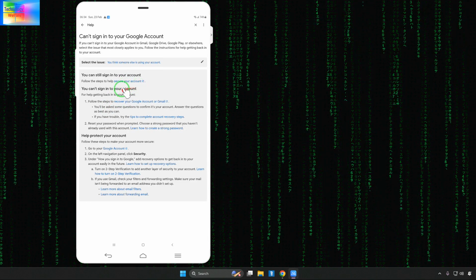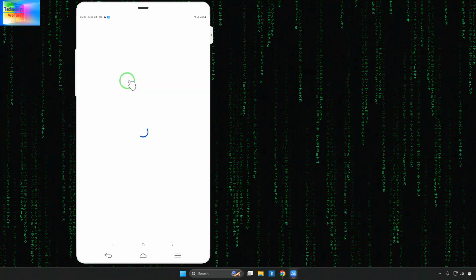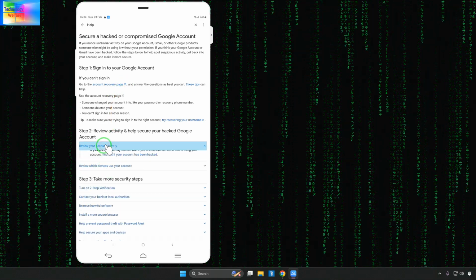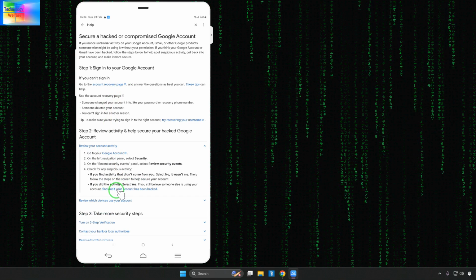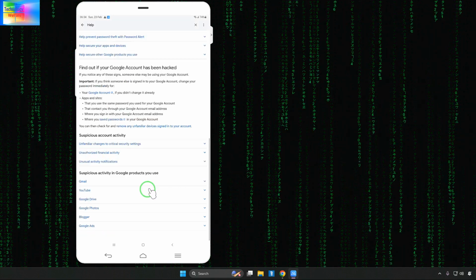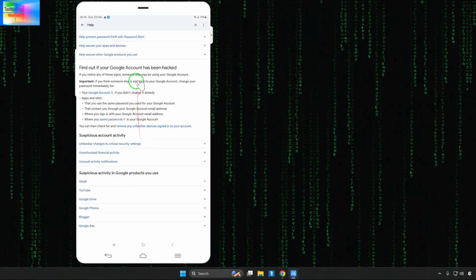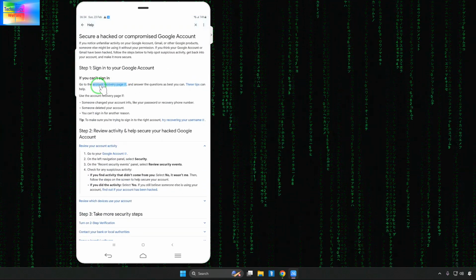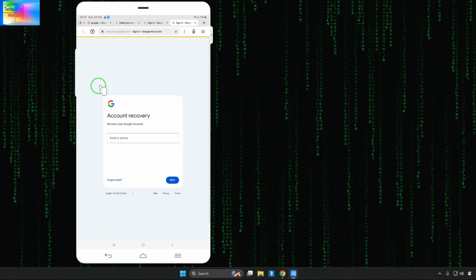Now here we can see secure your account on this page, and of course here we have review your account activities. Now check it out, find out if your account has been hacked, and now the account recovery page, let it open.